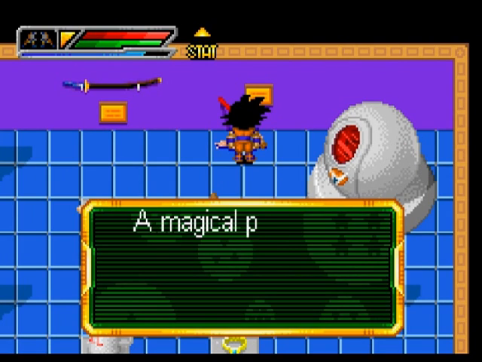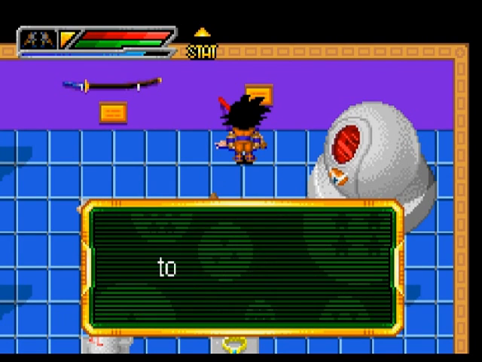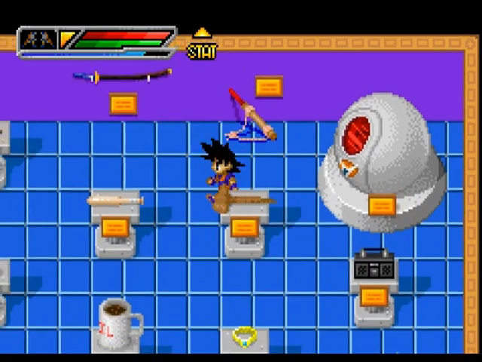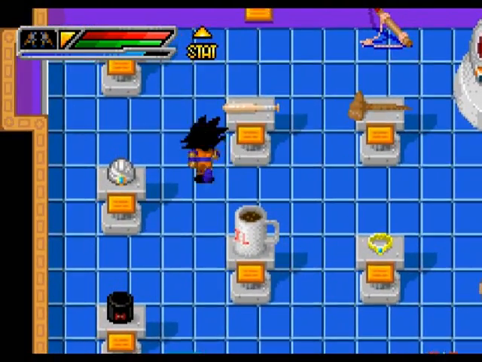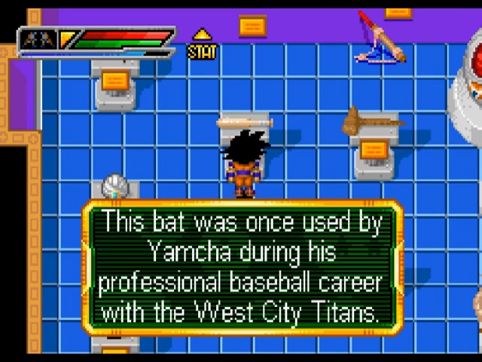Goku's power pole. A magical pole Goku obtained from his grandpa Gohan. The pole extends on command to great lengths. Alright, come over here. Yamcha's bat. This bat was once used by Yamcha during his professional baseball career with the West City Titans.